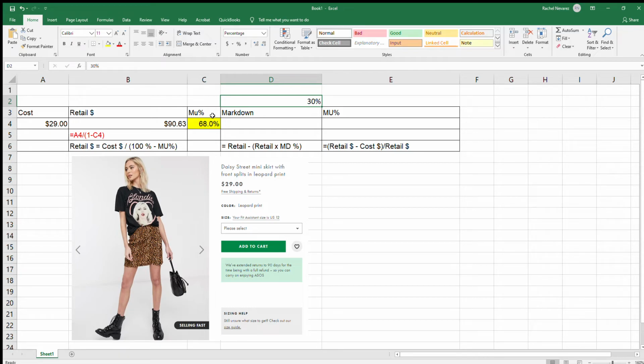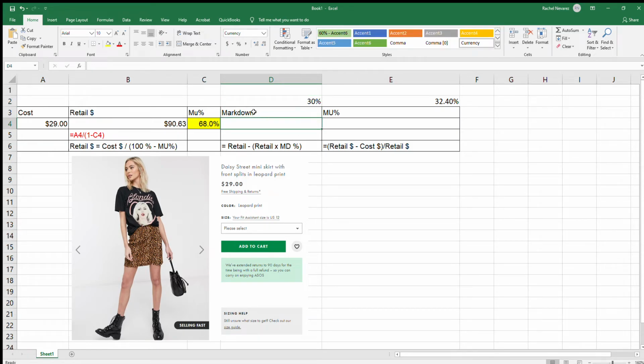Now, I want to make sure I'm still hitting, sorry, I don't know off the top of my head the assignment, was it the 32.4 or something like that? Shoot, I should have had that number available. Let me see. I'm so bad at making videos. 32.4%, yeah. So I need to maintain this markup after a discount of 30%. So the first thing I need to do is calculate what that price is at a maximum of 30% off. So I have 30% here.